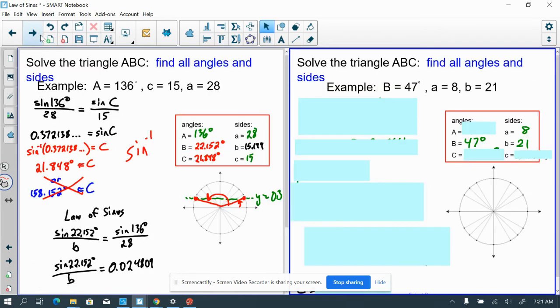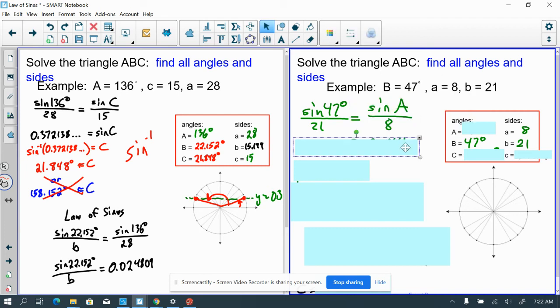Let's do another one super fast. So here I have these three, which I've labeled right here. Remember, to solve the triangles, to find all three angles, all three sides. And I need to set up a relationship. I have an opposing relationship. I have an angle B and its opposing side, side B. So that is part of my ratio, the sine of 47 over 21. And I set it equal to the sine of A over 8. I multiply both sides by 8, divide this out, and I discover that the sine of A is 0.27.